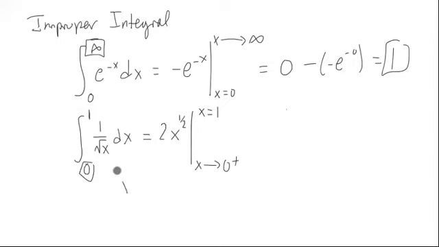However, we still call this an improper integral, even in this case, if there's a domain problem. So then this would simply be just two, which is kind of nice.